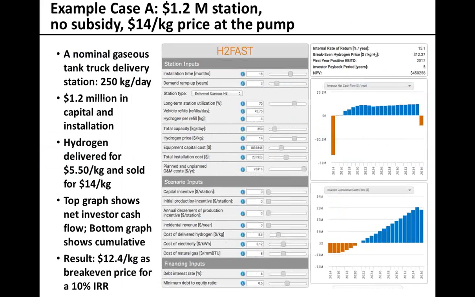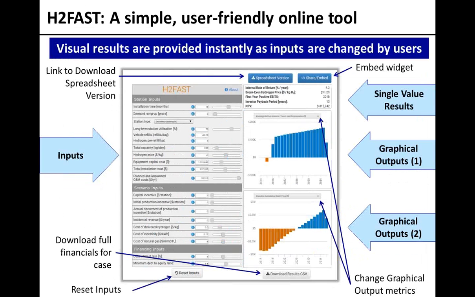Before we go into a couple examples, if we can go back one slide. A couple caveats here. This is not a cost estimation tool, which HRSAM is. The user is assumed to have some background information on a particular station project, and to know realistic values to plug in, and then the financial results will be more meaningful. If you start changing these in a very theoretical way without having a consistent set of cost inputs, the results will not be as meaningful. Also, if you click on the About button, in the top center there, it'll bring you to the user manuals and some links to some of the reports, such as the reference station report mentioned, and some other resources as background on hydrogen station costs.